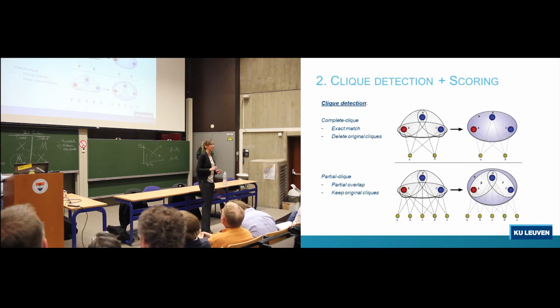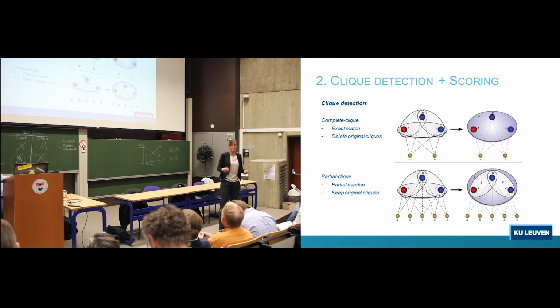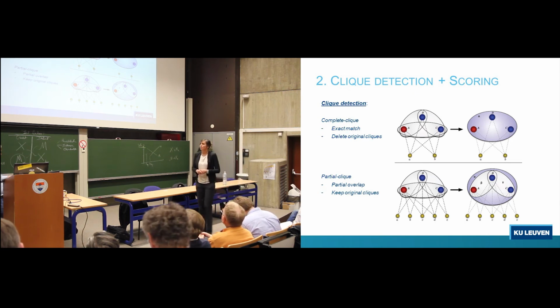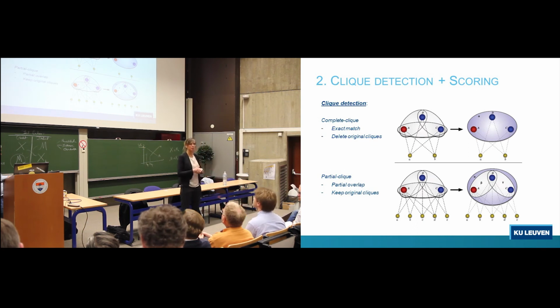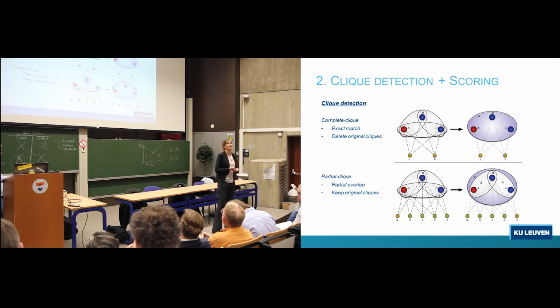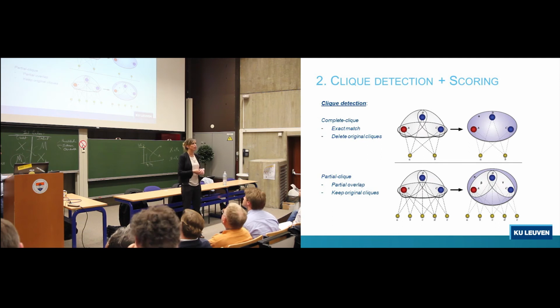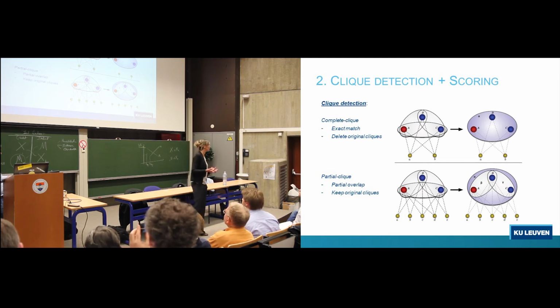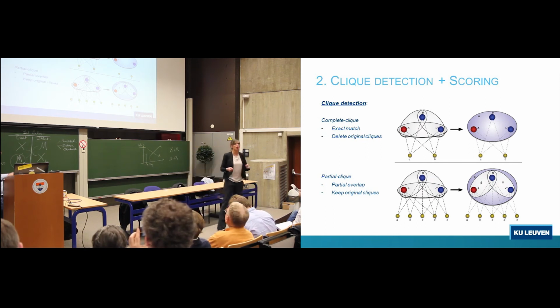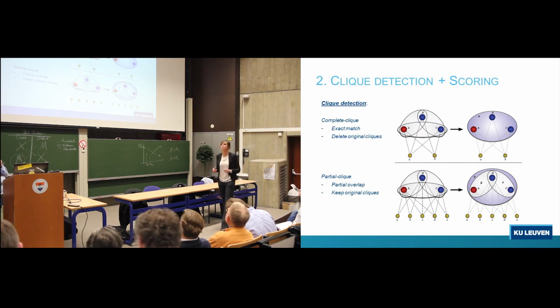Okay, after we have our individual score, now it's the most computationally expensive part of the algorithm, and that's the clique detection. What we do is we combine companies. We combine companies based on the same resources. For credit card fraud, we combine stores based on the same credit cards that are used there.